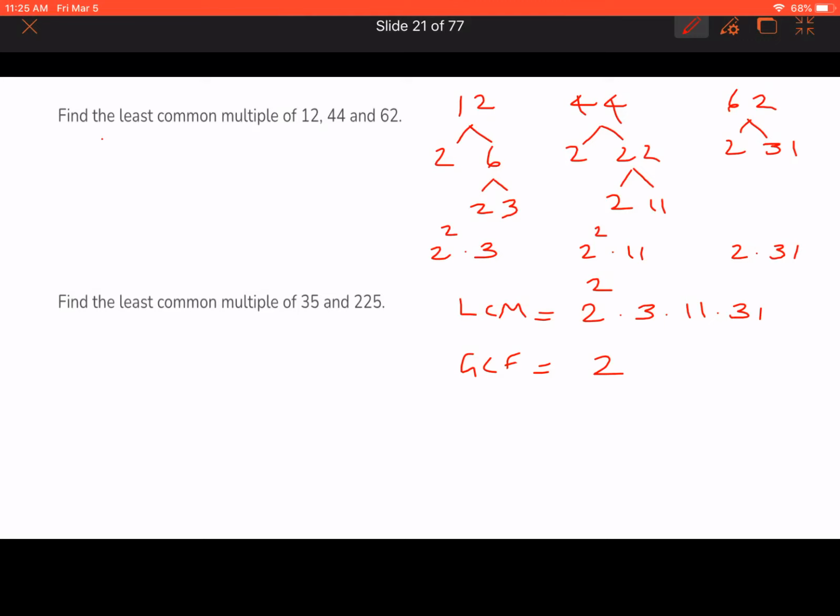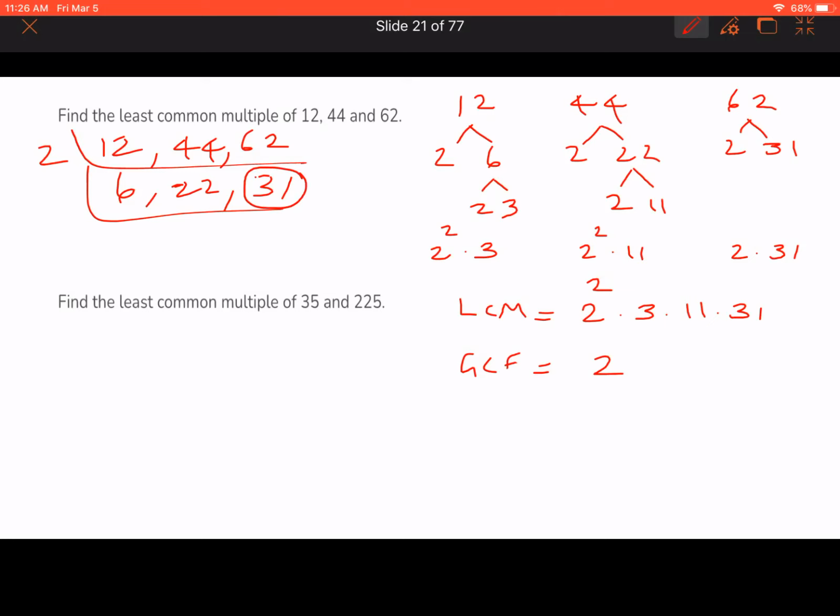So we have to write only the common factor for all the 3 numbers, so it is 2. Let's try to find out with the ladder method, and it is giving the same answer. I'm starting with 2. After this there is no common number to divide, but the numbers 6 and 22 are very big. We can just simplify it. So I'm keeping the 31 constant, and I'm going to divide only 6 and 22 by 2, and I'm just going to carry out the 31 because it's not dividing by 2.